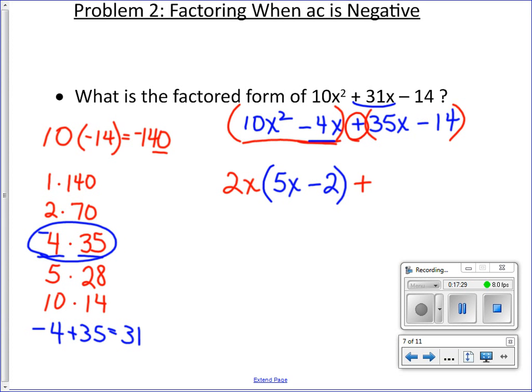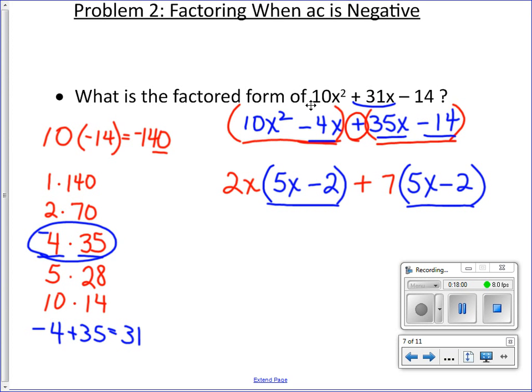Now let's go ahead and we're going to look at the second pair of numbers. 35 and 14 have a common factor of 7. All right, and x is not contained in the 14, so we don't have a variable we can bring out with us. So 7 times 5x would give the 35x, and 7 times a minus 2 would give the minus 14. Now notice we have the same factor here in the blue.